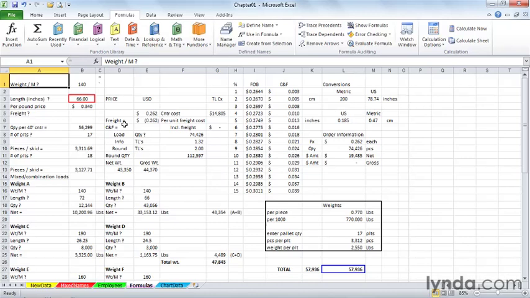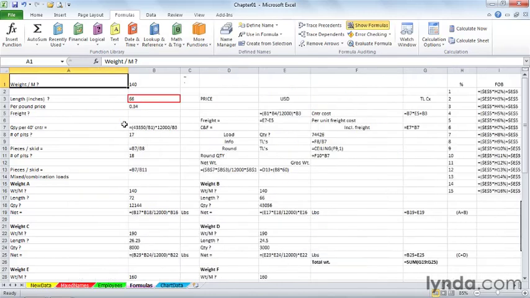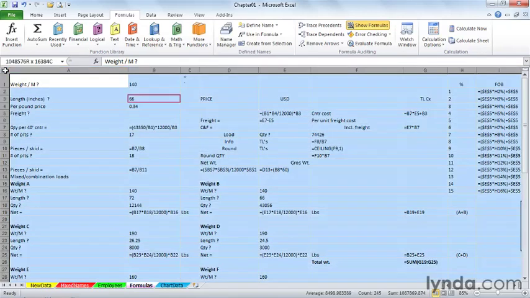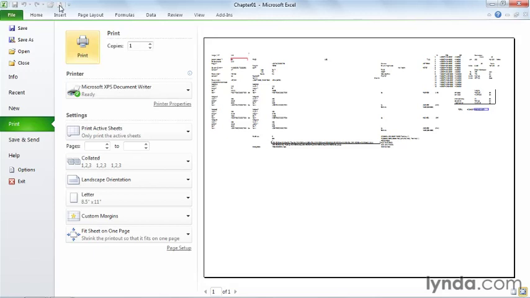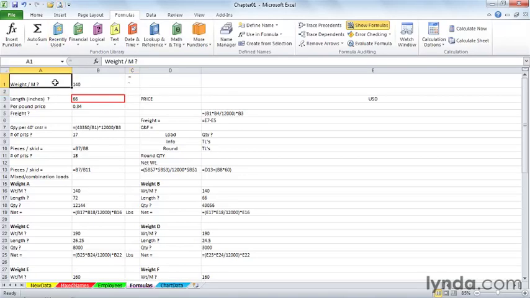And I'll zoom back a little bit here. As we press Control tilde, we might want to print this. And so before doing that, maybe click in the upper left corner, double click a column boundary, and then our print preview from here. And here's a print preview button in the quick access toolbar. And we'd probably have to make some adjustments there with some weird formulas and so on. But we could print that out and use that as a source of documentation. That could be helpful.